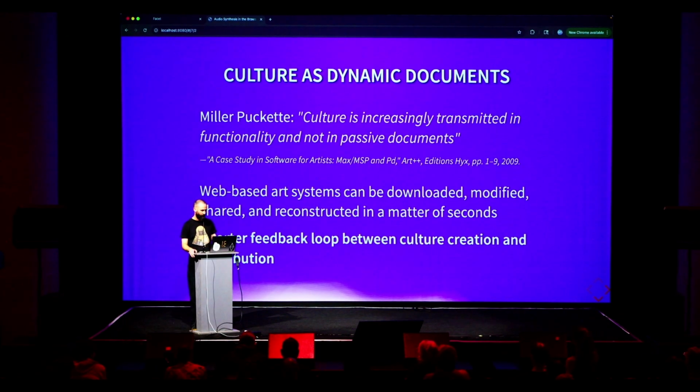Another reflection is that culture continues to become, as this quote by Miller Puckette says, increasingly transmitted in functionality and not in passive documents. We really do see nowadays that with web-based art systems, we just did it, right? We downloaded, modified, shared, reconstructed, and did a whole thing in less than 10 minutes, which shortens the feedback loop between creating culture and distributing culture.